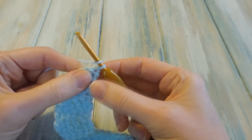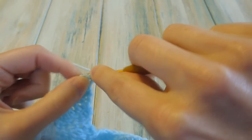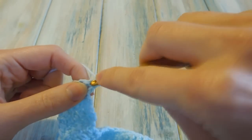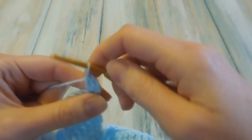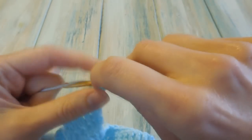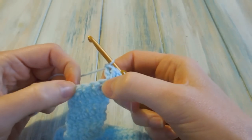This time we're going to start off with three double crochet in that first stitch. So go into that first stitch, we'll do three double crochet. So there's one, another one in the same stitch, two, and then another one in the same stitch, three. So we've got all three in there. That leaves us with four.